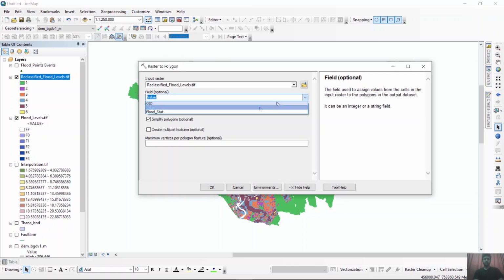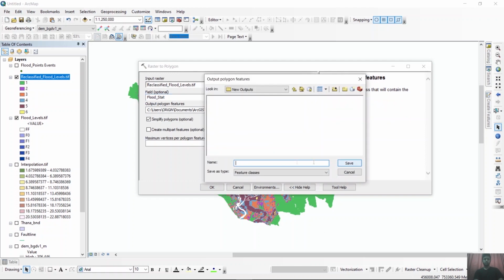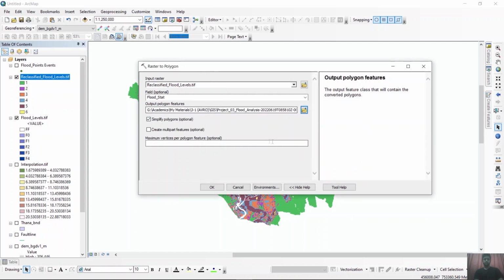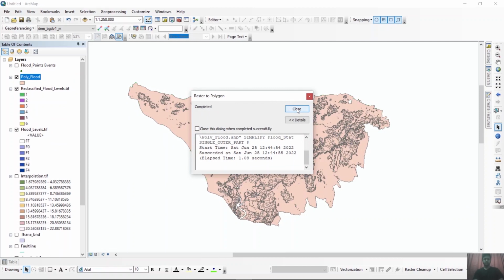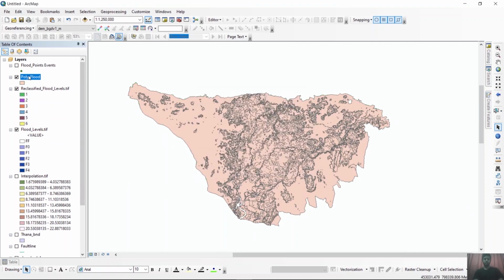For the field we can choose class statistics, and for the output we can name it poly flood, just name it anyhow. Sorry, this is a shapefile. So just click OK and it will generate a shapefile.